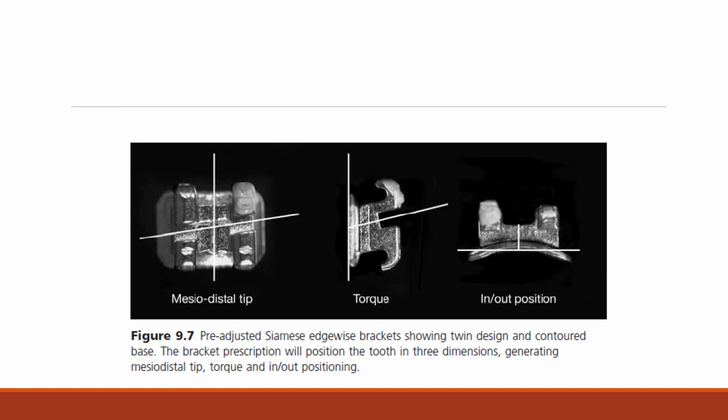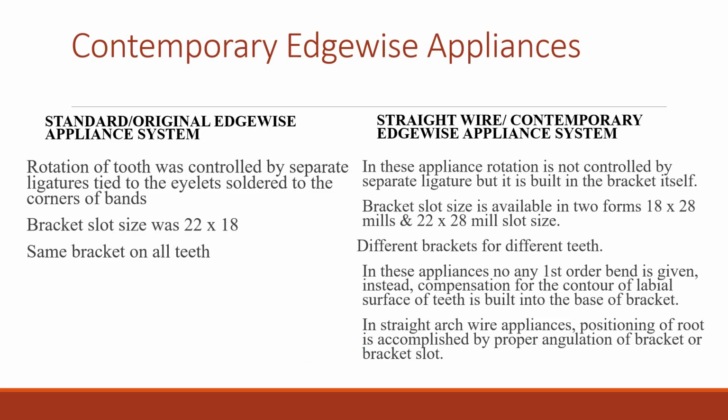In this pre-adjusted system, the work in accurately positioning the teeth is done by the bracket prescription, significantly reducing the amount of wire bending required. A further advantage is that it also allows groups of teeth to be moved and spaces closed by sliding them in unison along a rigid arch wire, because once tooth alignment has been achieved, the arch wire sits passively in each bracket slot. The original Andrews bracket prescription is still available. Also, there have been adaptations made as the appliance system has been developed clinically.